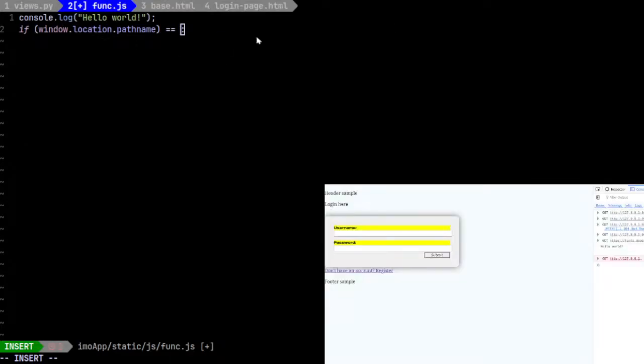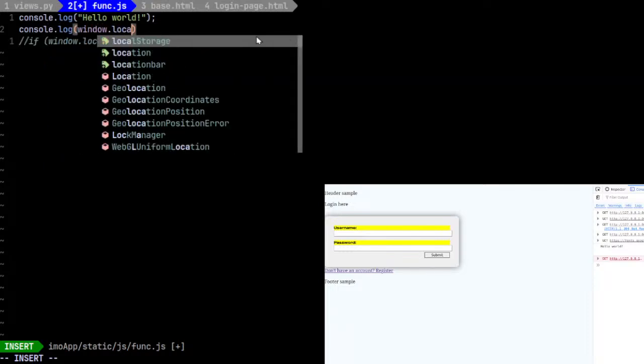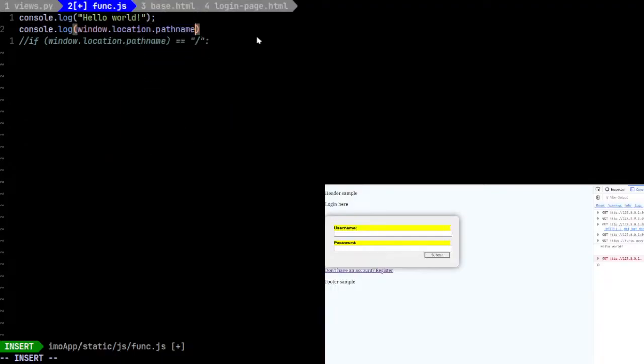Let me see if that's actually right before I exit the tab. Oh, before doing this, I'm gonna actually console.log the window.location.pathname. Before I do anything, please save it.